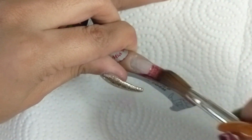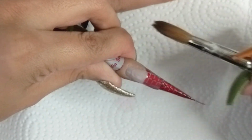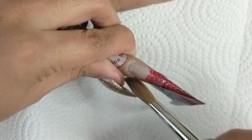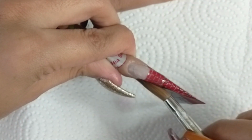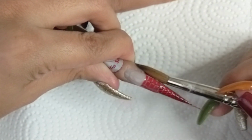And that's usually a problem with forms that a lot of people struggle with, is keeping the shape so when you remove it, you don't have that extra filing to do. So that is something good to keep in mind. And I don't apply the clear acrylic all over the nail. This is just a base. It's something so I can apply the colors I'm planning to do right on top. And I do it very, very thin.